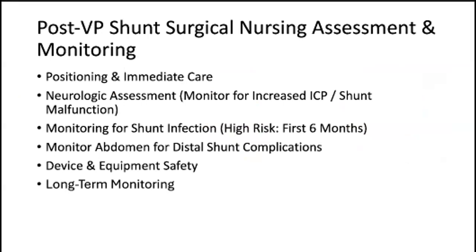Post-operative VP shunt surgical nurse assessment. So again, we want to place the child on the non-operative side. We want to make sure that we're maintaining head and neck alignment. We want to measure the head circumference daily and monitor for changes in size. We want to monitor the abdominal girth daily, so we notice if it changes inside. Our neurological assessment: we want to watch for irritability, nausea, vomiting.